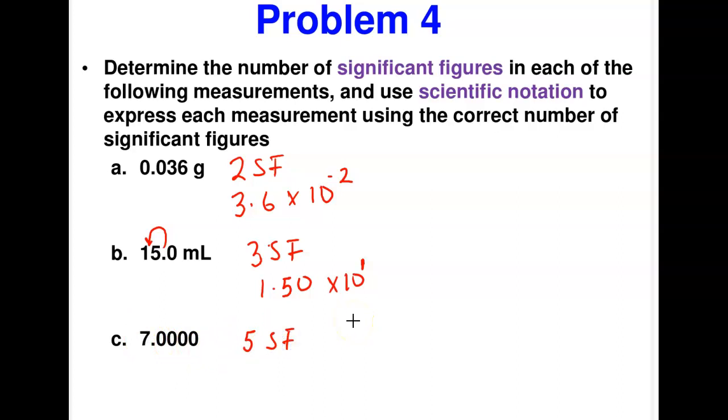And then if we're going to write the exponential notation, we have to maintain this digit. So it's going to be 7.00001, 2, 3, 4, 5 digits times 10. If you look at this, we do not have to move this. And when you don't move it, this is going to be to the power of 0. So that is how you solve that problem. Any question at this point?